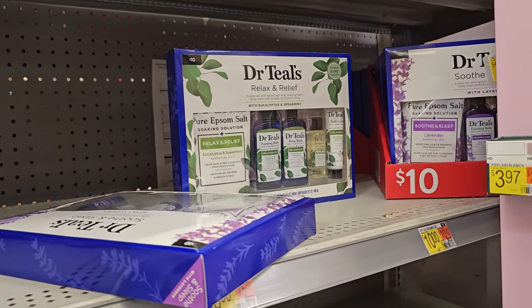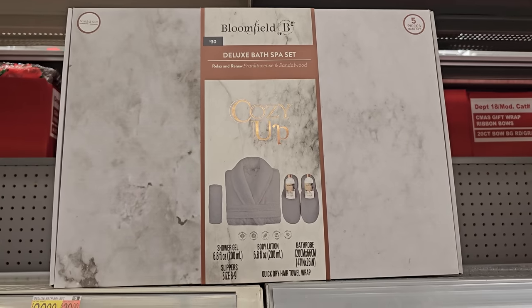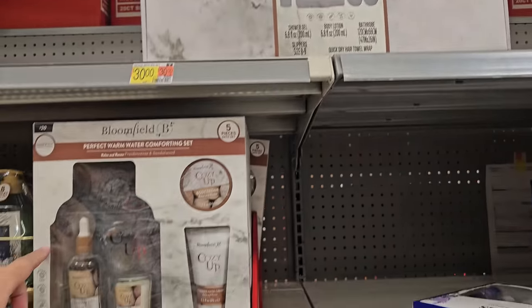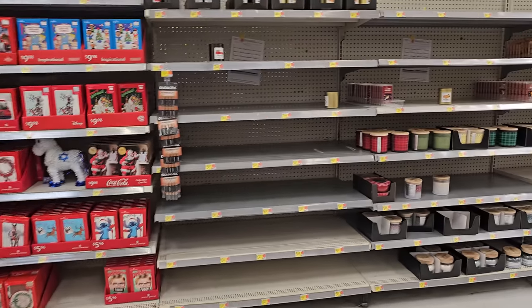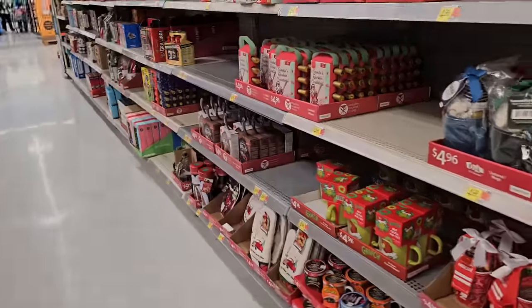And then more Dr. Teal's — some are 15 and some are going to be 10. A more cozy-up: you get shower gel, body lotion. I heard this is not a good present. Because I got this for Valentine's one year — he got a massage book. Who does the massage book benefit? Him. Not me.